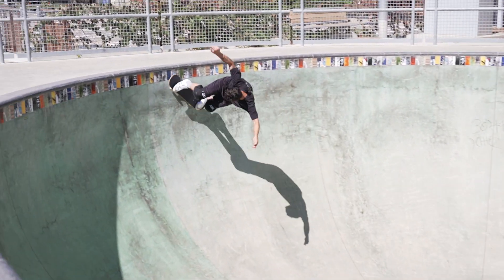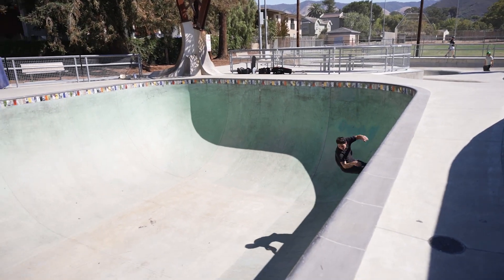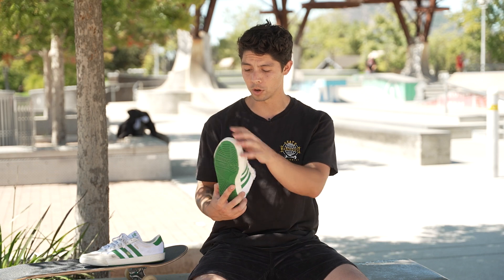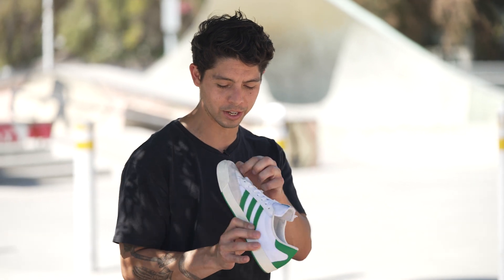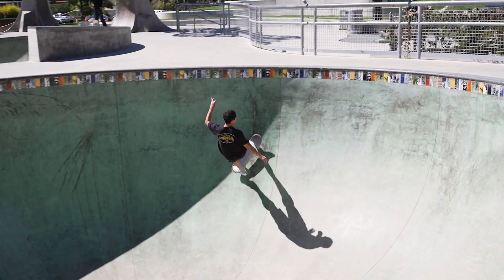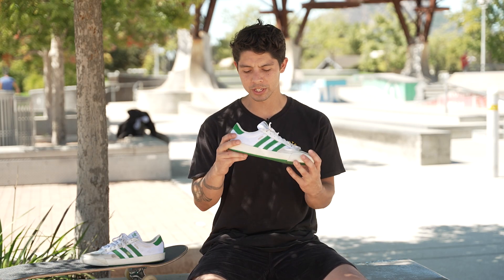That toe cap wear is something to look out for, but that's normal for sliding with knee pads — that's just any shoe. My overall thought on the shoe: I really like the whole look of it. Looking down at my feet, it looks super fresh — white shoe with that toe cap going around it makes it look more like a sneaker, but it's a low profile sneaker so it's pretty sick. I definitely want to skate these more to see if the break-in time helps the board feel, but overall I love the shoe.